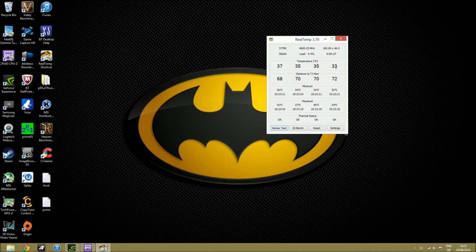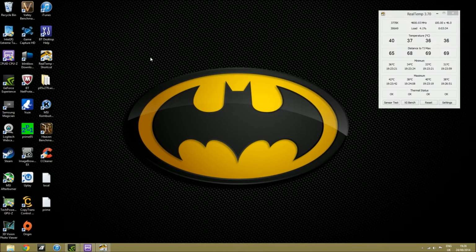And the temperatures idle at the moment, they're okay. You know, there's no load on it. You can see it's about 4.45. Temperatures mid 30s, I think we could say. It also shows the max, which Intel i7s are set to 105 degrees. Not that I would ever recommend getting anywhere near 105 degrees, because you will make something catch fire, and you're just going to wreck your stuff, and you don't want to be doing that. And down here it shows the minimum and it shows the maximum that you've got to as well.